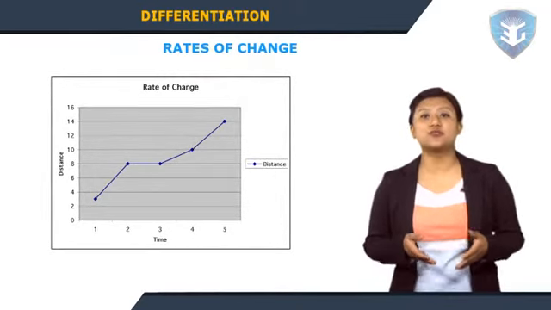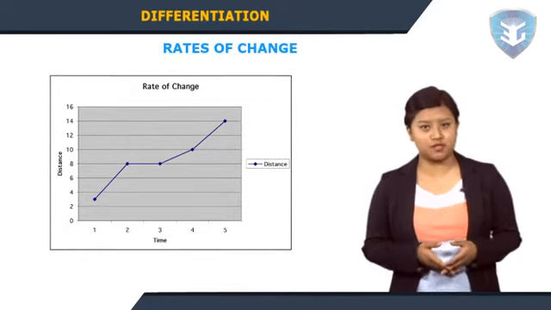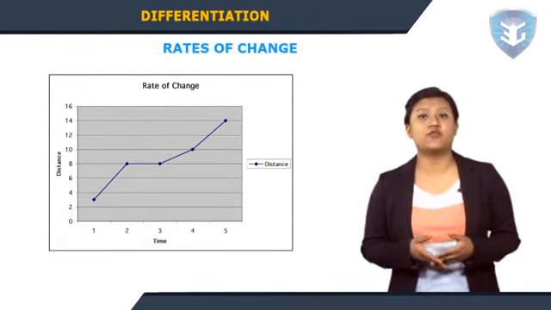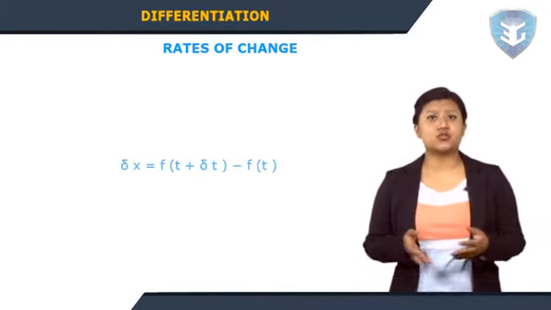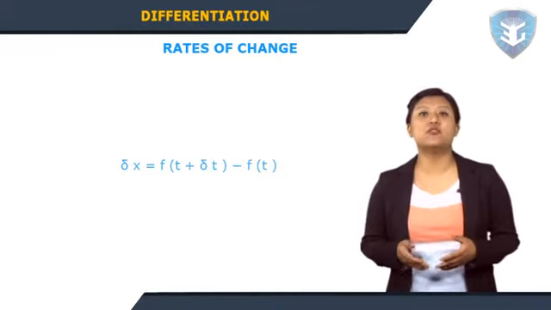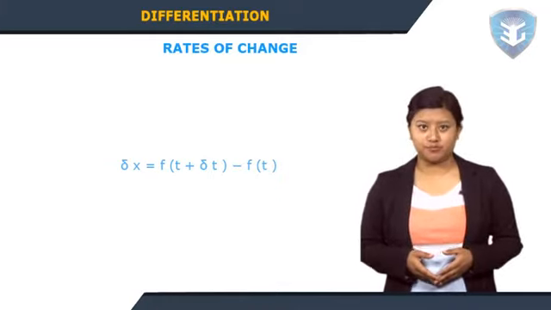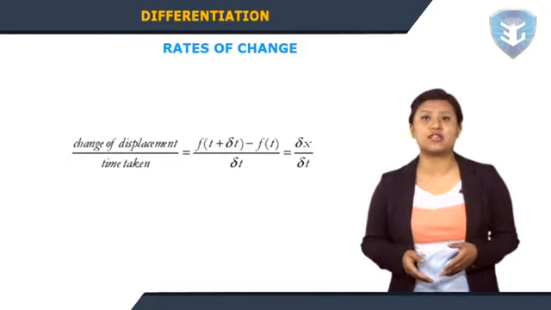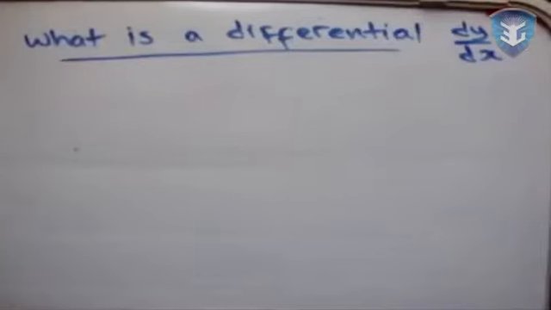For example, a car is moving along a straight road represented by an x-axis, and at time t its displacement, which may be positive or negative, from the origin is given by x equals a function of t. We can deduce the velocity from moment to moment from this information. Choose any moment t and suppose that between times t and t plus delta t, the car moves from x to x plus delta x. Then delta x is given by what is shown on the screen. The quantities delta t and delta x could be imagined as being recorded with a stopwatch and distance meter, and the average velocity over the interval delta t is shown on the screen.